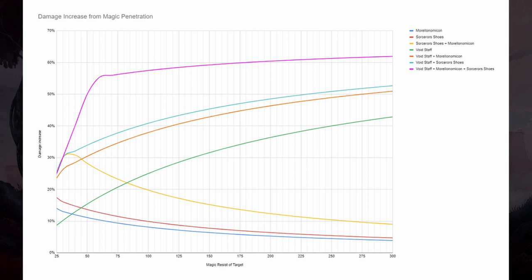So the spots where growth abruptly stops is where you're going to see the highest numerical values in terms of damage you deal. So the sweet spot is about 35 magic resistance for Morello plus Void Staff, which is the orange line, and only 3 magic resistance higher with Sorcerer plus Void Staff, which is cyan. And lastly, all 3 of them combined, which is at about 65 magic resistance, and that's the purple one.